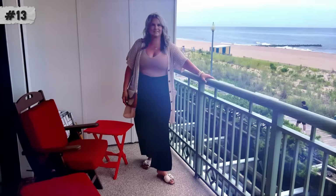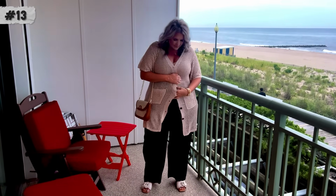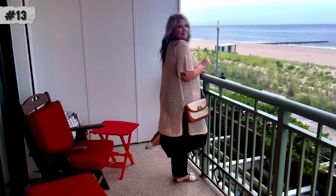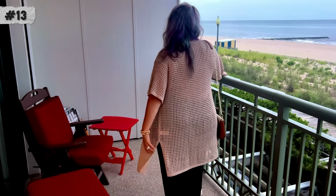Apricot, which is more like a tan. It's black and then white. So I had the tan color. That's the one that I got last year. And I got it again to wear as a regular outfit. So do we see a theme here? There's a theme for sure. But I'm like, I have to get this in the black and the white. I just have to. I've never worn it as a swim cover up. I think it would work well for that.